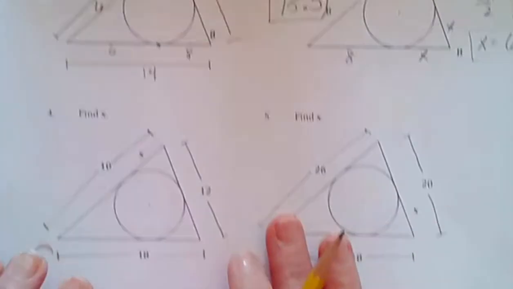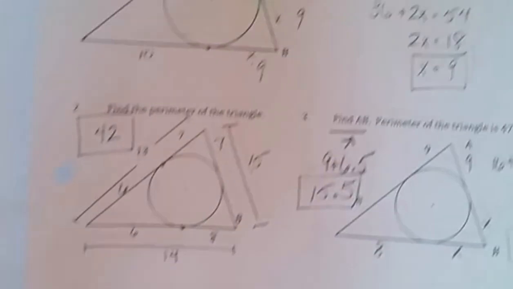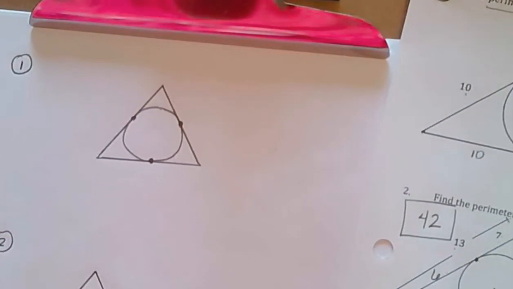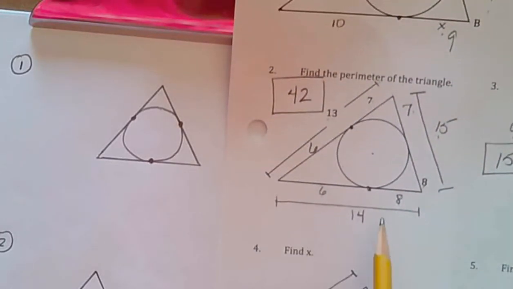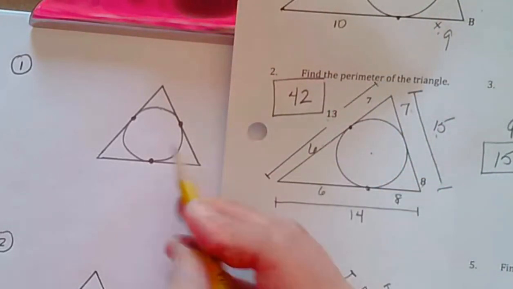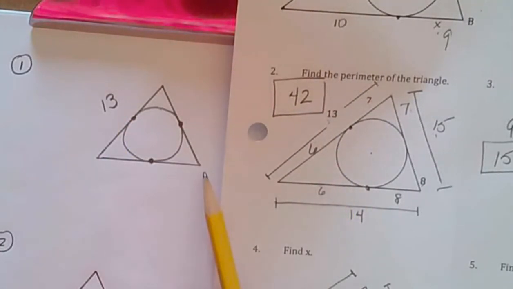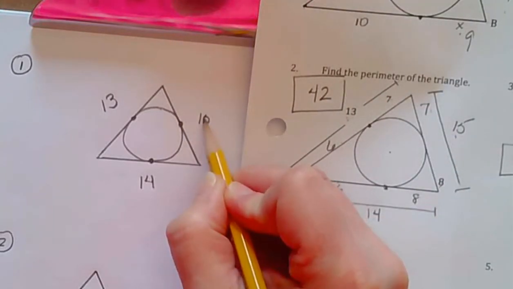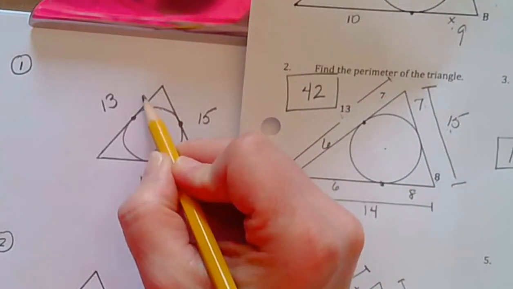But what I'm going to do is I'm going to steal problem number 2. And I'm going to copy it over here. So here's my little number 1 if you want to number yours however you want. But I am going to say, okay, we already solved this one, but I'm going to say the segment on the left is 13. The segment on the bottom is 14. The segment on the right is 15. And I want to find this top left piece.